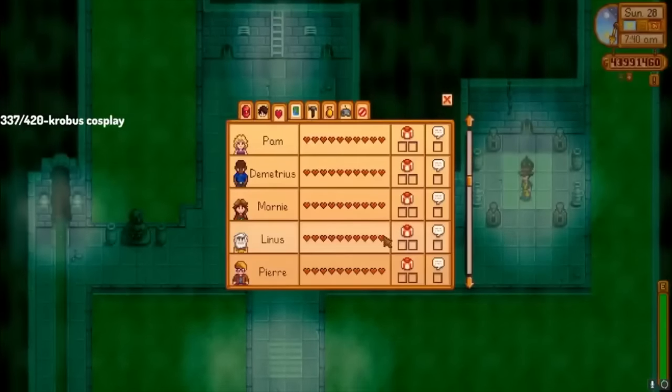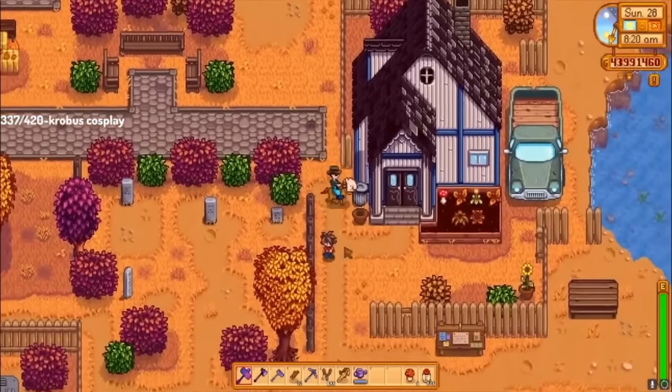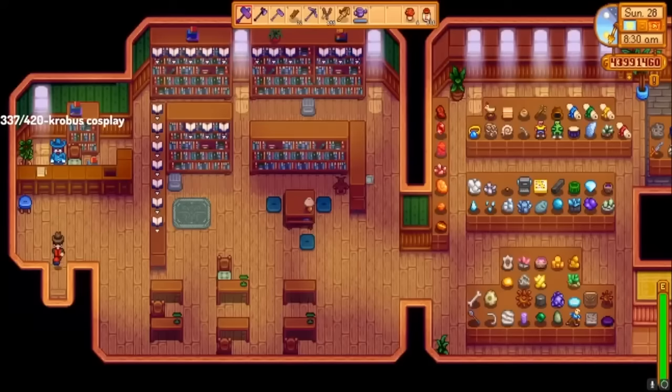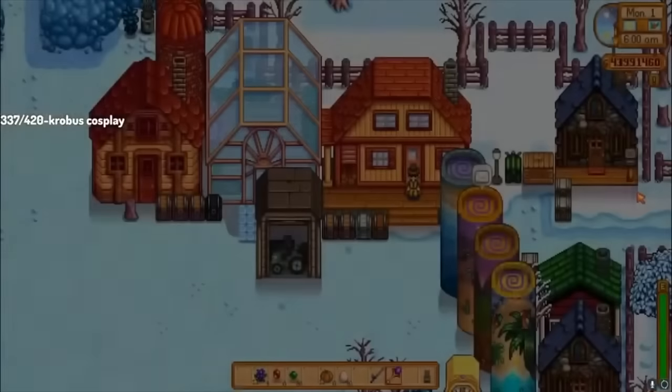Okay, wait. Oh yeah, Penny. Let's find Penny. Would she be on her way to the library right now? Probably. I don't need this guy anymore. He's useless to me. Dude, where is she? I'm just gonna sleep. Who cares? Okay, we're getting there. We just need to grind.